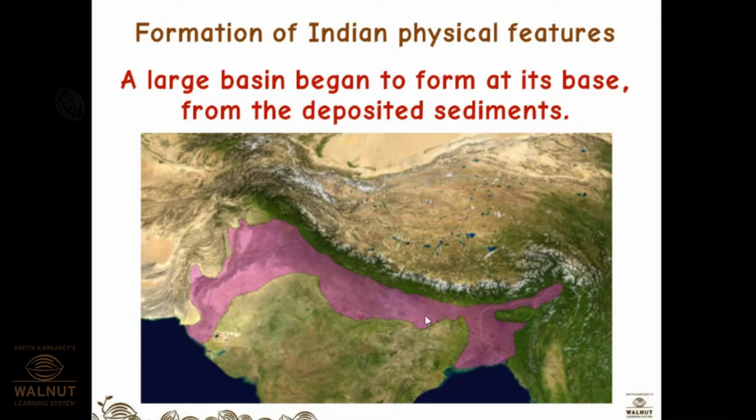So now it looks like a flat land, isn't it? It's like when you're going on a road, let's take the example of a road, and suddenly you see some depressions in it. Those are the gaddas, right? Do you just uplift the entire road and repair it? No. Normally, what you do is you fill the potholes so that the road comes to level. So this basin that was created near the Tethys started filling with the sediments that were deposited from the rivers, and then it constituted a plain.